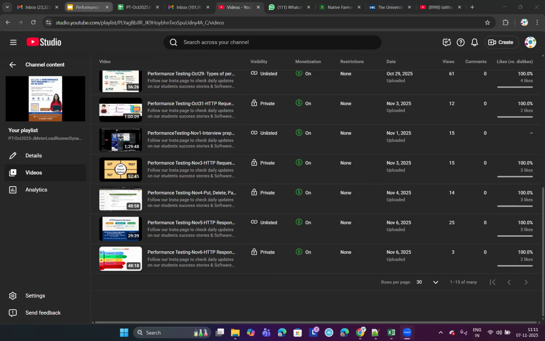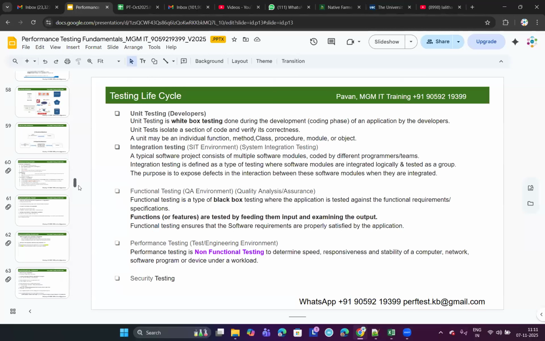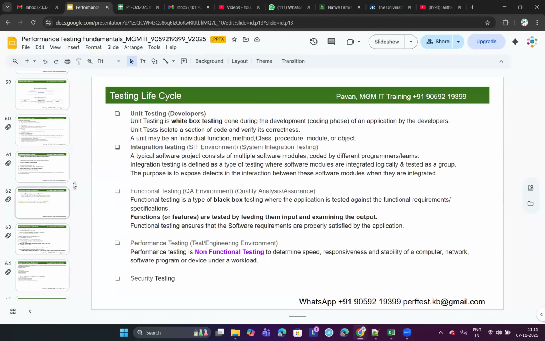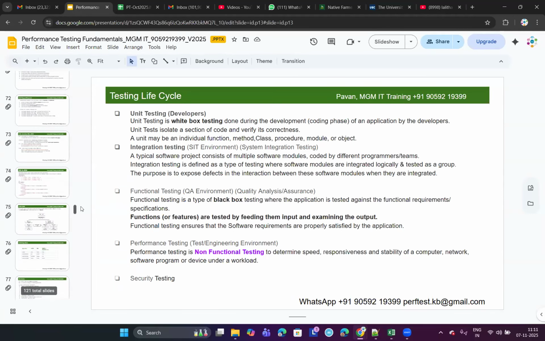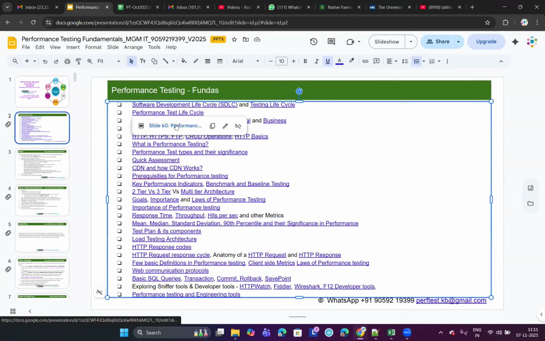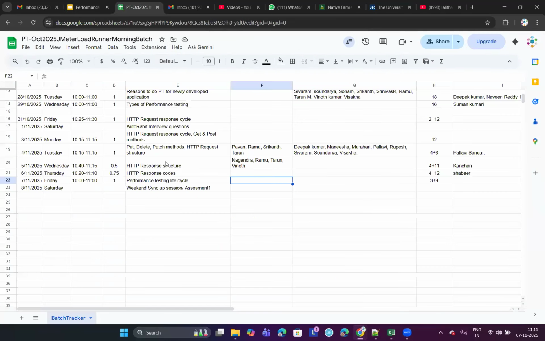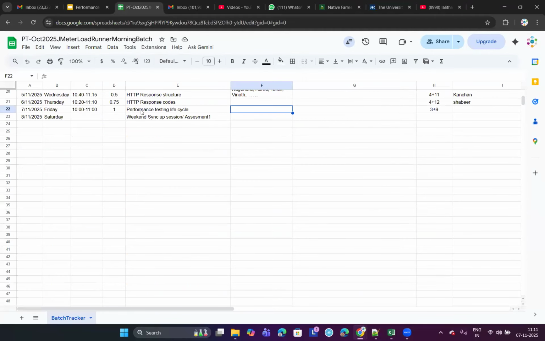All right then. So this is the core performance testing concept. Usually if you go to any other training institute, they start with the performance testing lifecycle, and on the second or third day they will start the tool. But we had spent almost 15 hours on fundamental concepts. This is my style, the approach that I have been following from my first batch, right? So we can assess tomorrow.